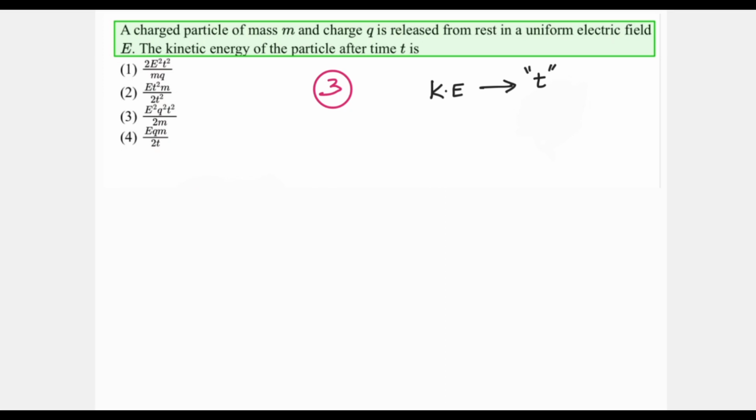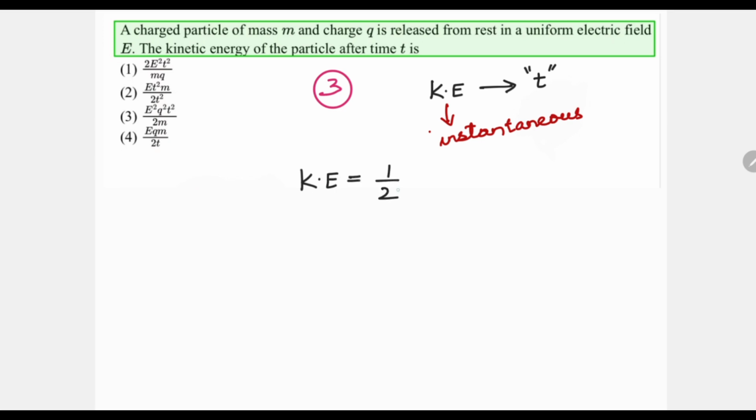That means your kinetic energy should be an instantaneous quantity. Dependency on time means it needs to be an instantaneous quantity. In your final answer, t is required. If you look at the choices also, you can see in all the choices, small t is present. Now we can come to the basic idea. What is kinetic energy?